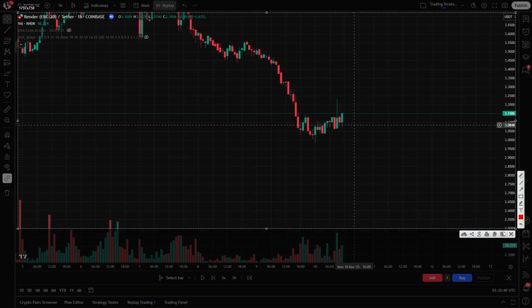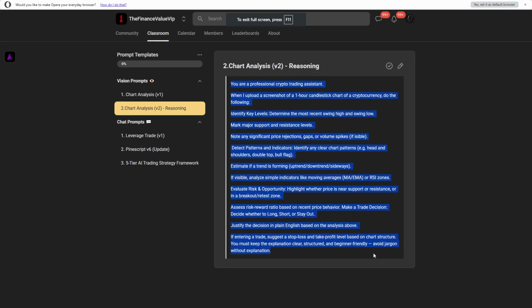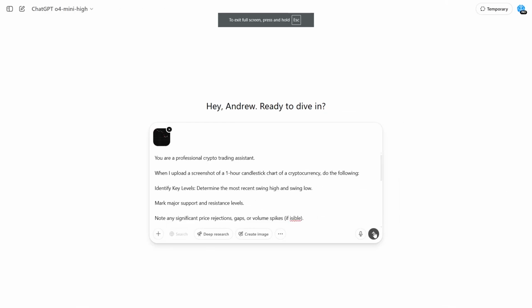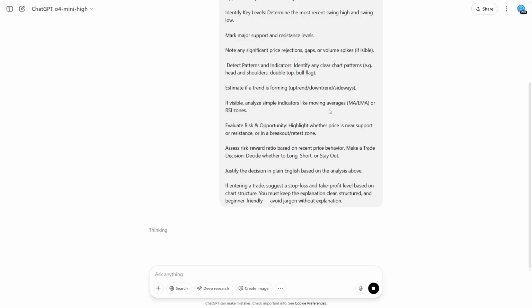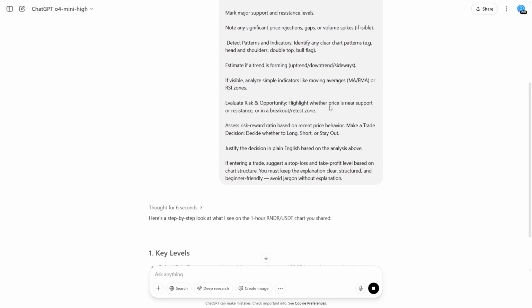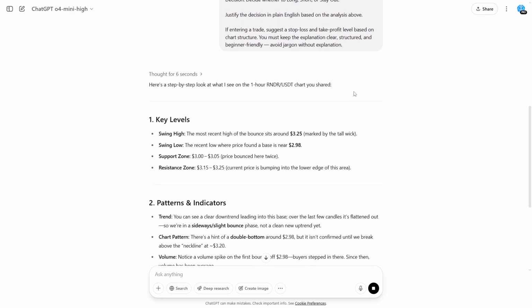So once again, I'm going to take my screenshot right here. I'm going to grab this prompt once again, and then let's see if it can give me a trade that would have worked. Because the great thing about TradingView is that we can really easily backtest these ideas. And I will say that one example isn't great, but you do need to test this out quite a number of times to see just how good it is.